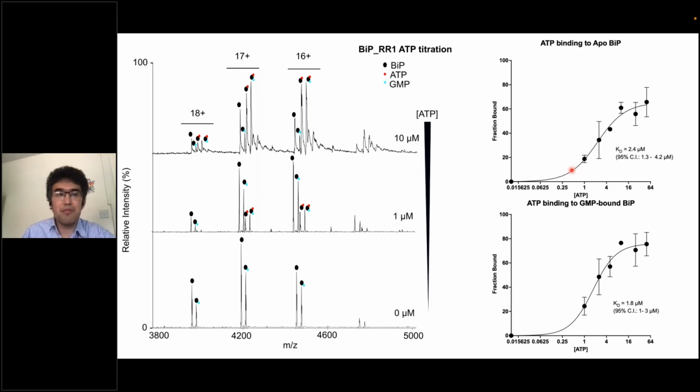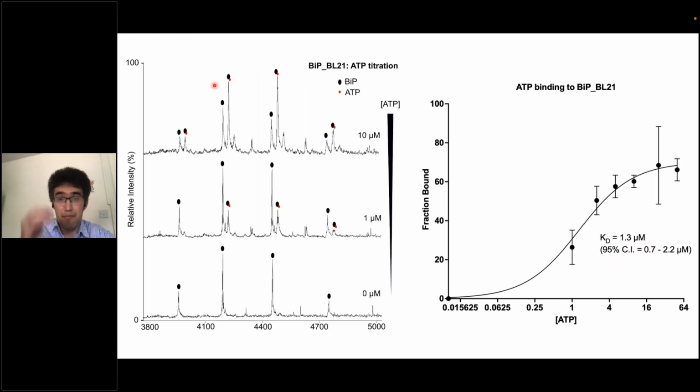Now, BiP is a nucleotide-dependent HSP chaperone. There's a co-purifying nucleotide here, so my first worry was that guanosine monophosphate is going to compete with ATP for access to BiP, that GMP is binding in the ATP binding site. However, that is not the case. I have BiP that is co-purifying with endogenous guanosine monophosphate, added ATP to this, and there are actually two binding events. There's ATP binding to the apoprotein and ATP binding to the protein that is already bound to guanosine monophosphate. The KDs for these two binding events are roughly comparable, approximately 2 micromolar in each case, but it's clear guanosine monophosphate is not occupying the ATP binding site.